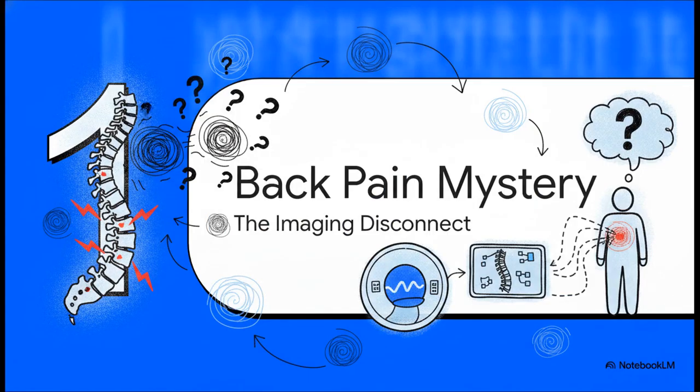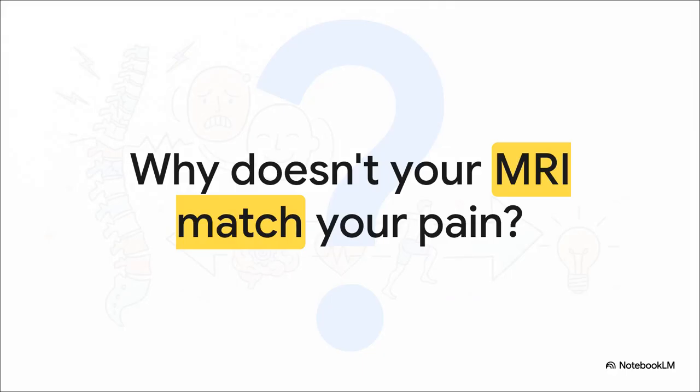Section 1. The back pain mystery. Okay, here is a totally counterintuitive fact for you. Degenerative MRI findings, things like disc desiccation or a loss of disc height, are actually incredibly common in completely asymptomatic people. Seriously, you could pull someone off the street who has zero back pain, put them in an MRI machine, and find what looks like a severely degenerated spine. Which, of course, begs a massive clinical question. If the degenerating disc isn't the sole culprit for a patient's pain, what on earth is?